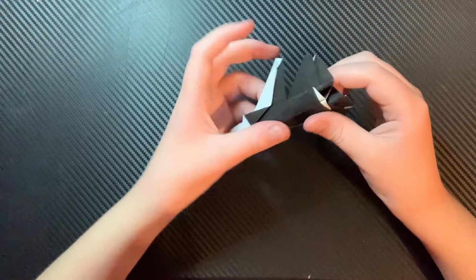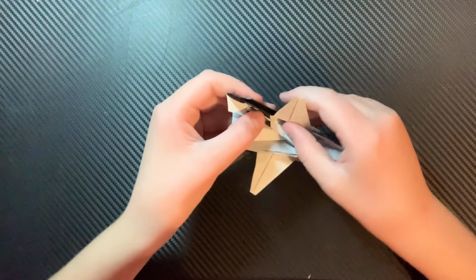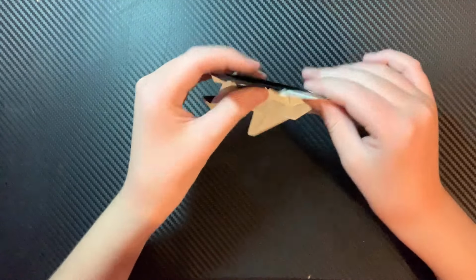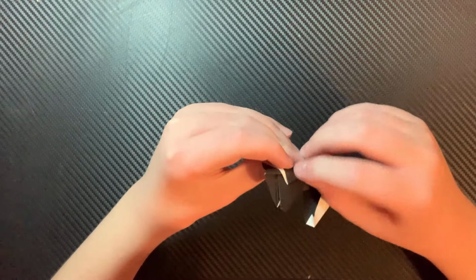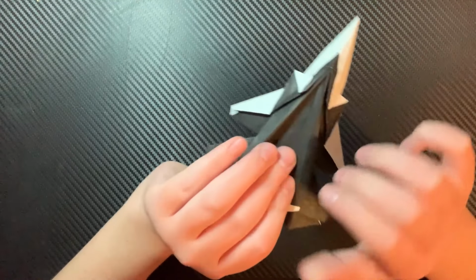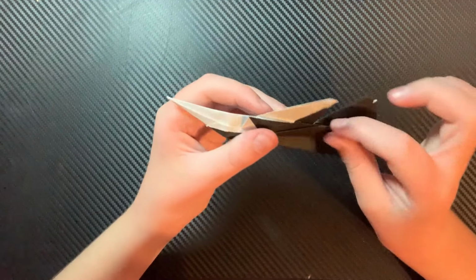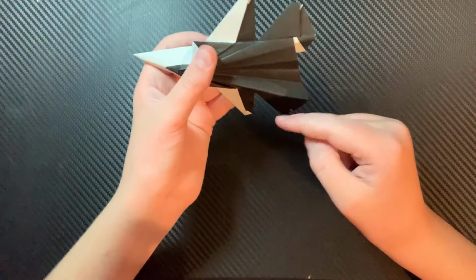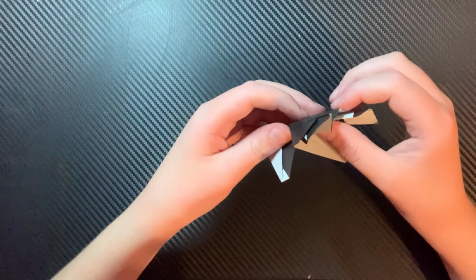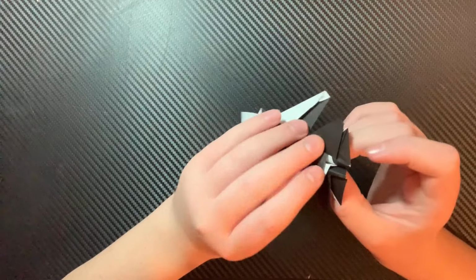And now you might need to pop out one of these layers, but you want to keep the other one in. You're going to flatten this crease out a little bit, and then tuck this onto the inside of the fuselage. Now it would actually be helpful to unfold this before working on the other side, but I'm not gonna do that, I'm lazy.